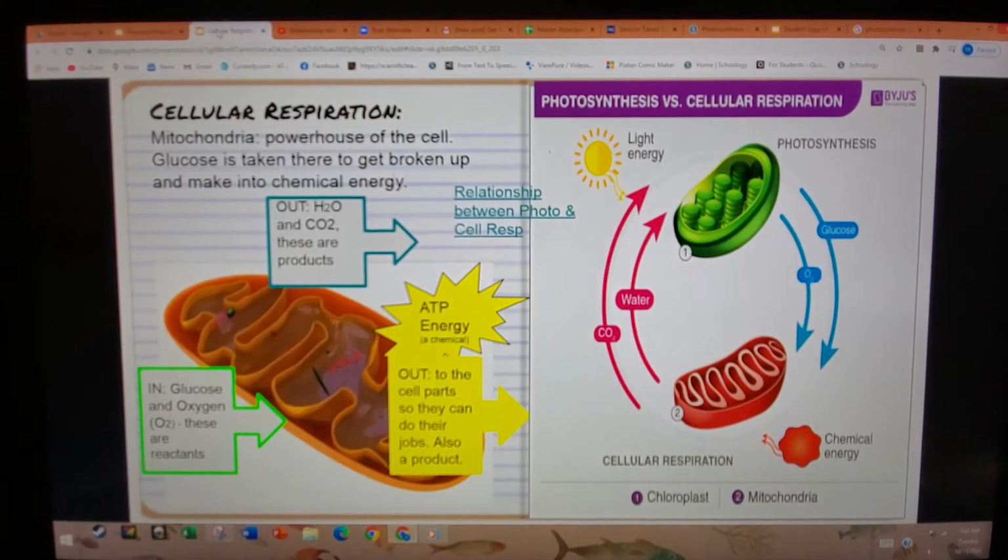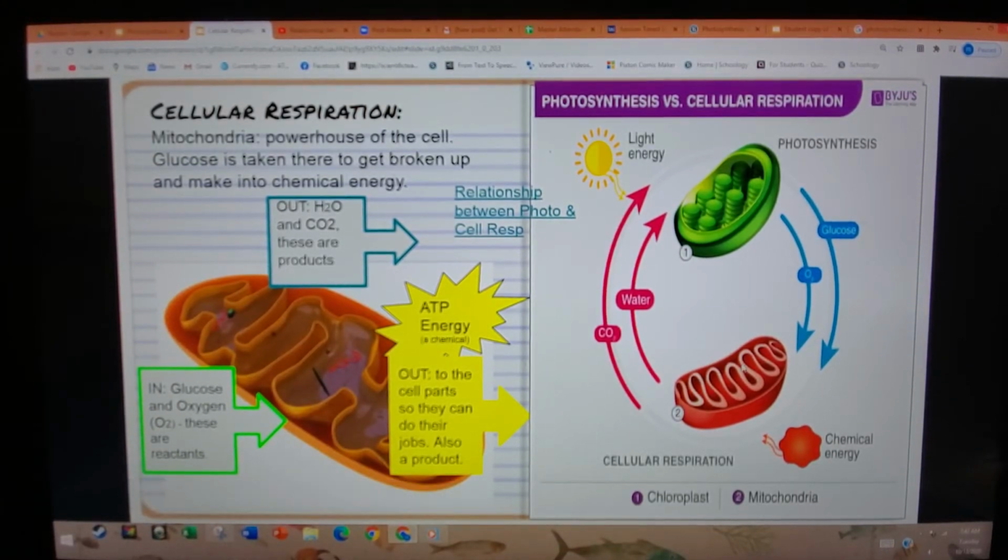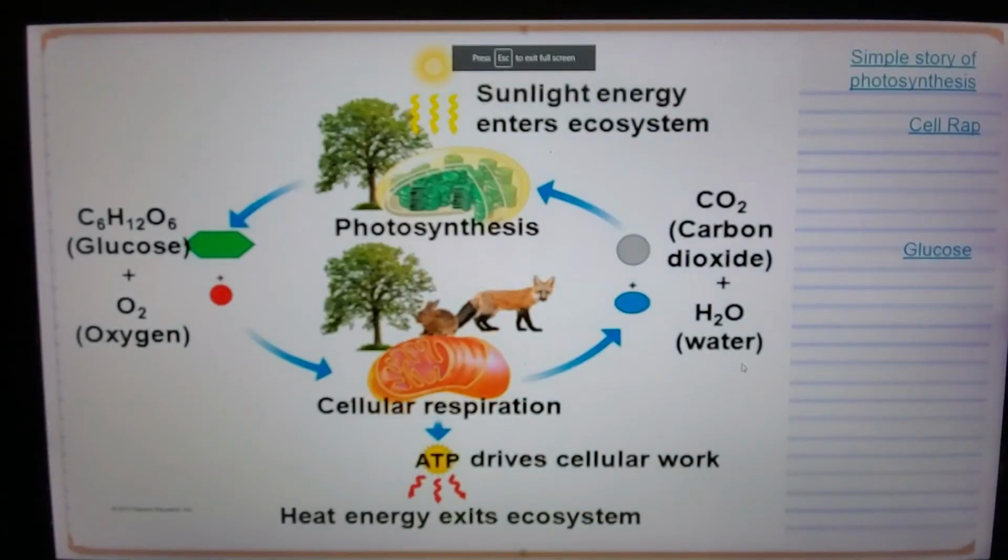Alrighty, so I hope you see, I think he did a good job of going round and round, showing you that this is a cycle. And again, plants could do this all day, all night for the next 100,000 years without animals being involved. But we are on this planet as well.